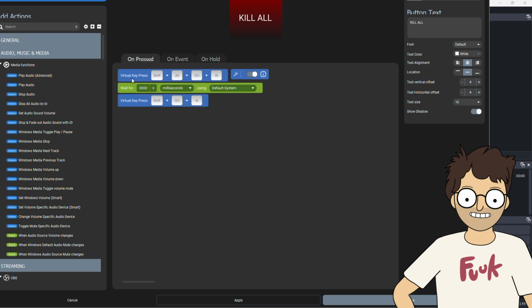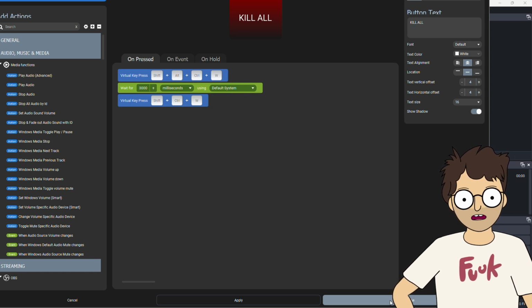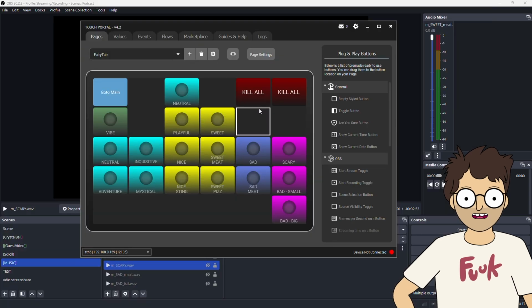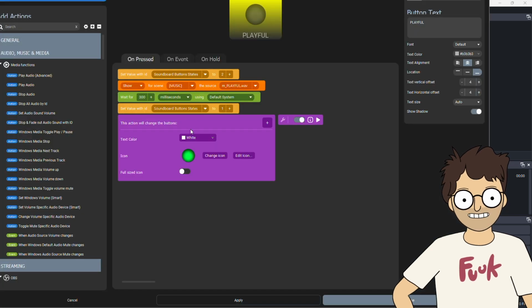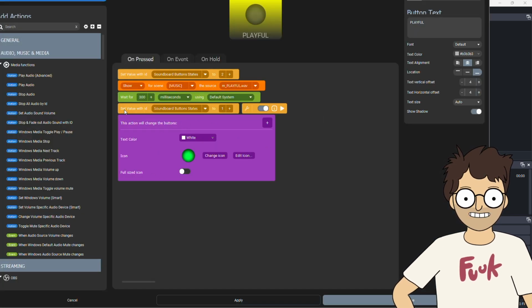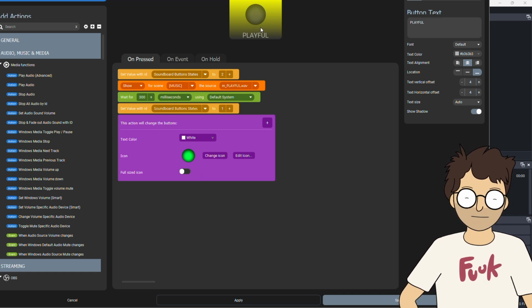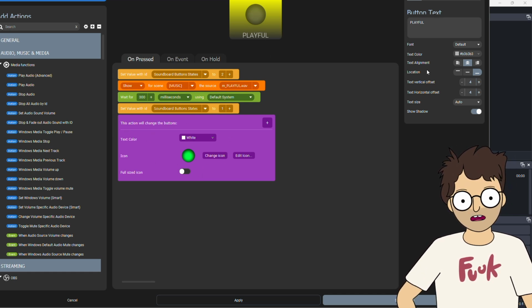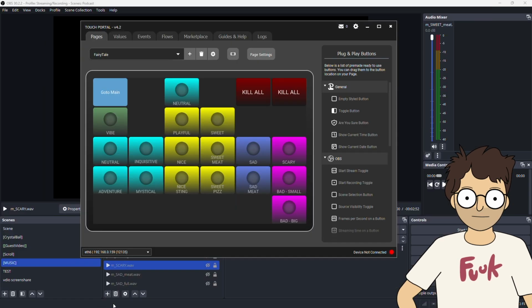So the first one is to trigger the fade out, then it waits 3,000 milliseconds for the fade out to occur, and then it hides the layers. And it'll do that on all of them because we set these key commands for every layer in that scene. And that's about it. If you want, you can go in and you can change the look, you can change the icons in here. The on state will be here on the on pressed, and then the off state will just be whatever you set as the default for your button.